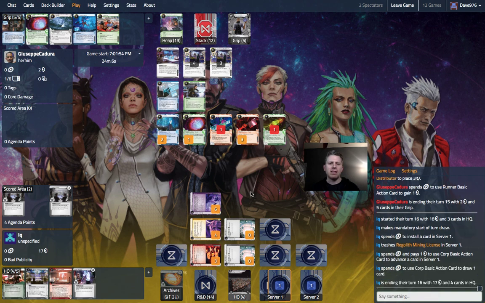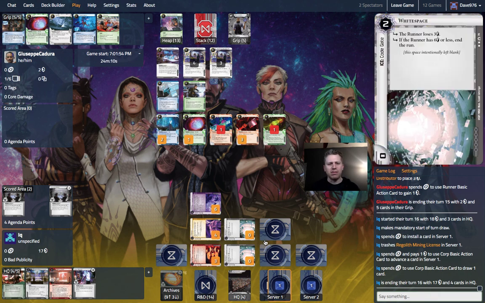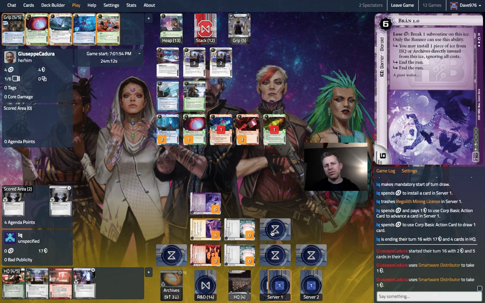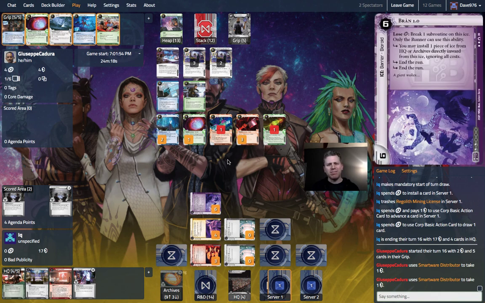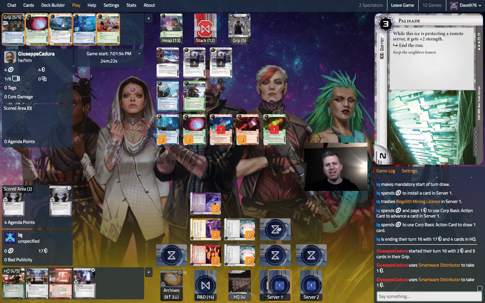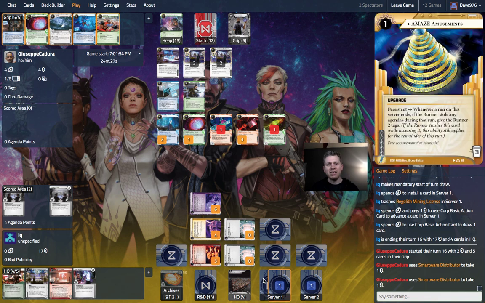And I'd like to think that right here you've got the 2 winning agendas on the board. There's a chance with an Overclock. Maybe it's possible for GC to get through. I think it costs $1 on a leech token and then $3. So technically, if he ran right now, he could get in. He's going to take 2 tags.